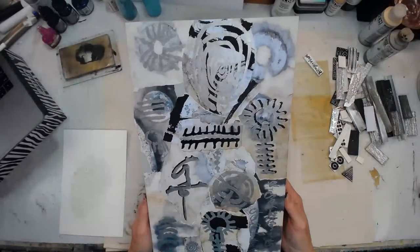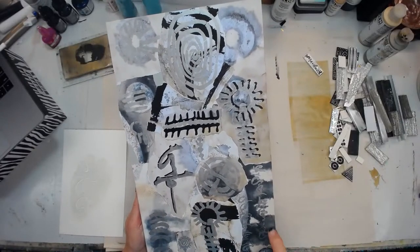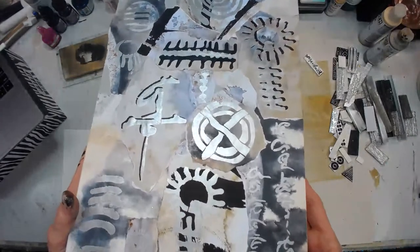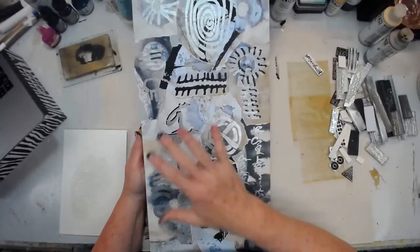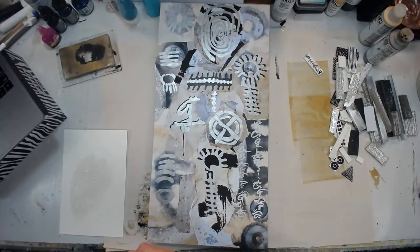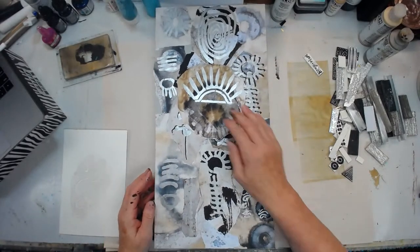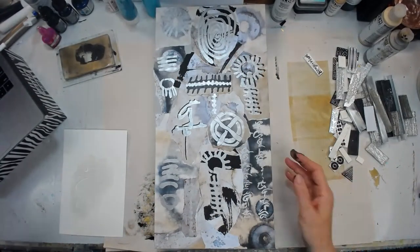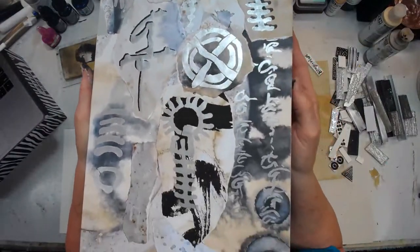So these are the printables from Robyn. Some from this past month and some are from a previous month. And a couple are from the scripting class that we got downloadables for. So it's a mix match. I was picking through to find the colors and I was trying to stay away from the coffee stain as much as I love that. I showed you that one image earlier that I wanted to have kind of in the middle of here, but it wouldn't go with the bathroom. So I had to put that one on the side for future use. And so that's where I am.